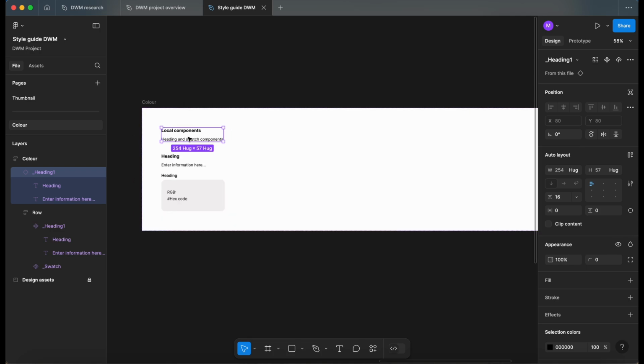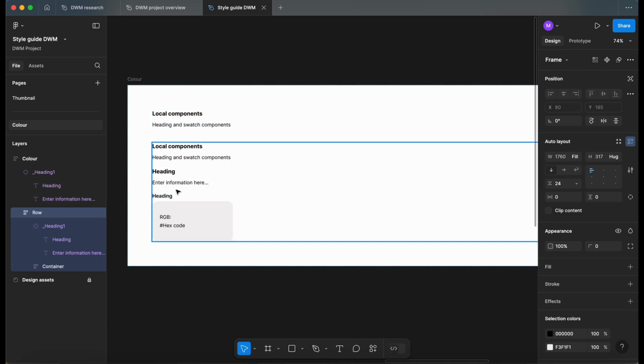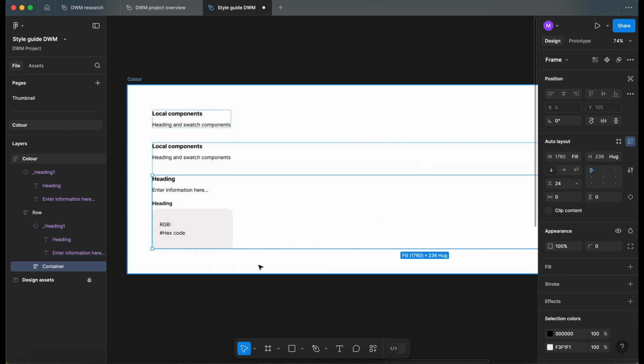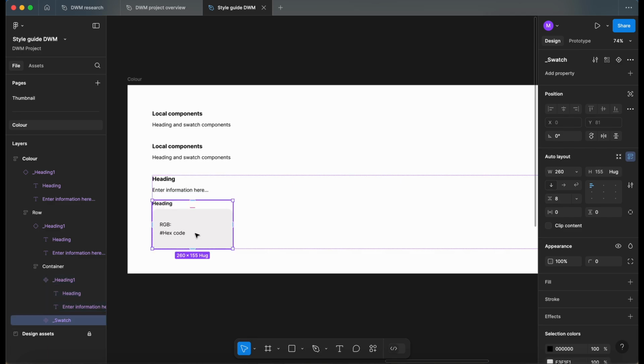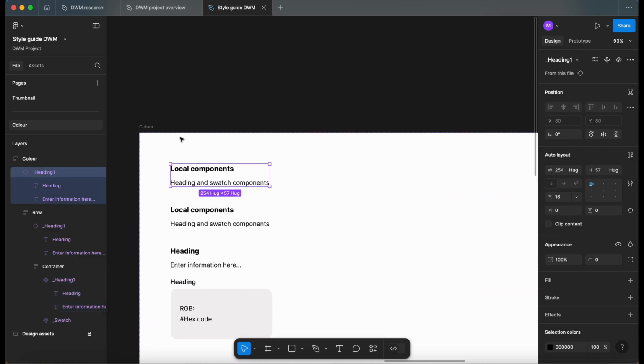That should be fine. I'm just going to put those inside a container. I'll make the row actually full width for now. And let's just make that spacing 48. Can make that container full width as well. Okay, so I think this is all good to go. That's a copy of the heading component here.